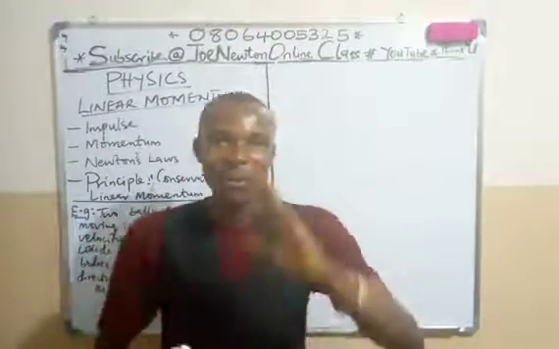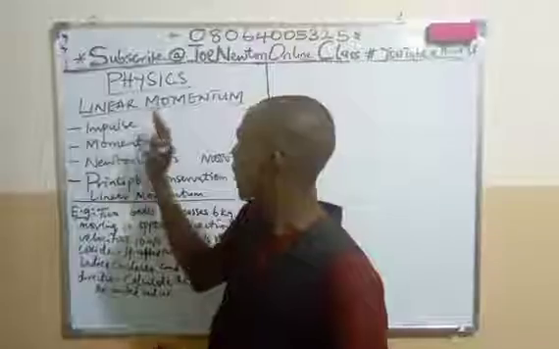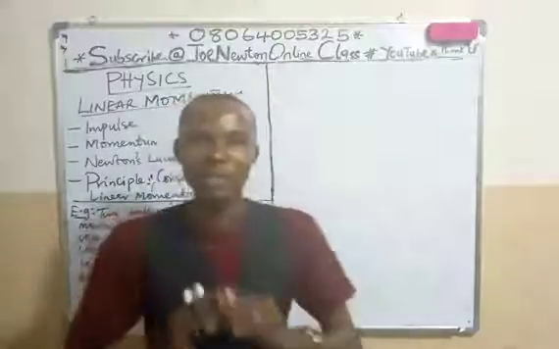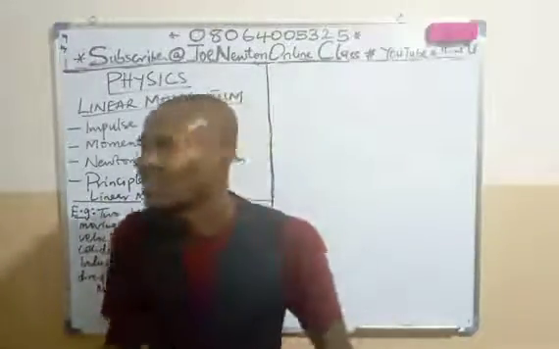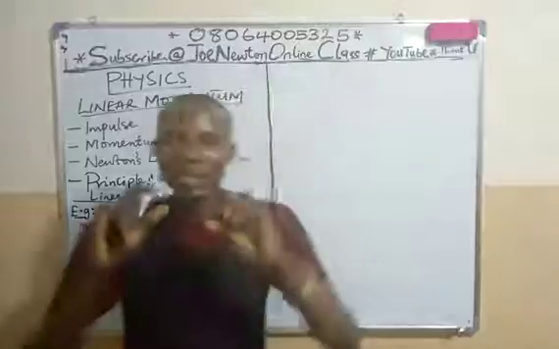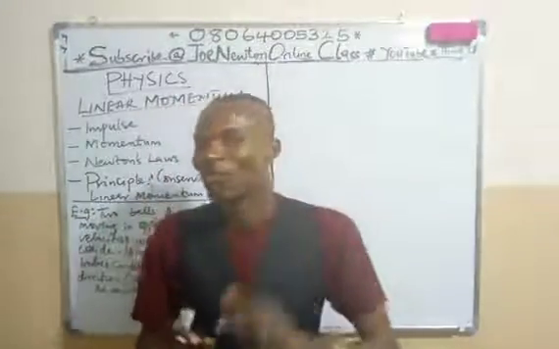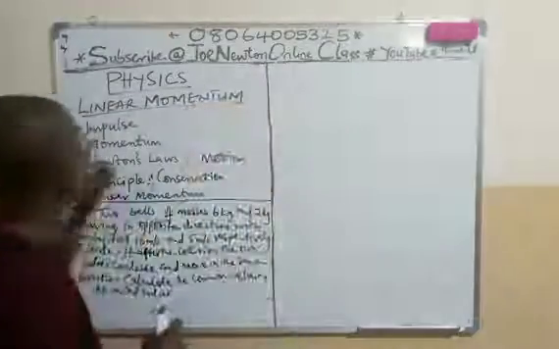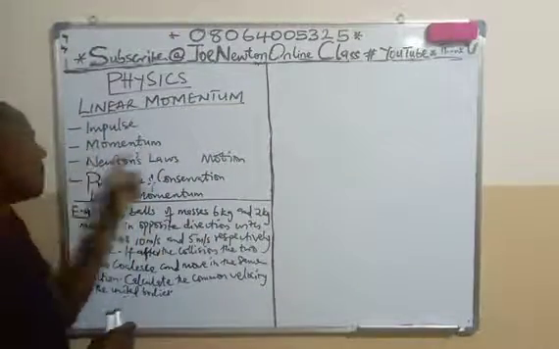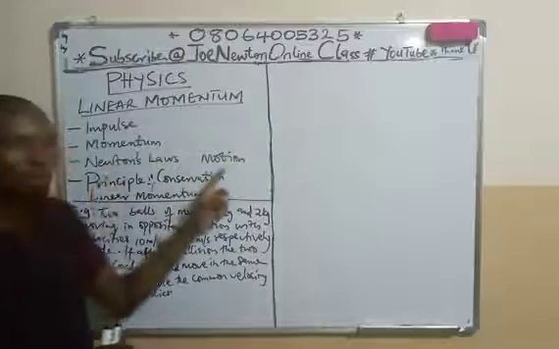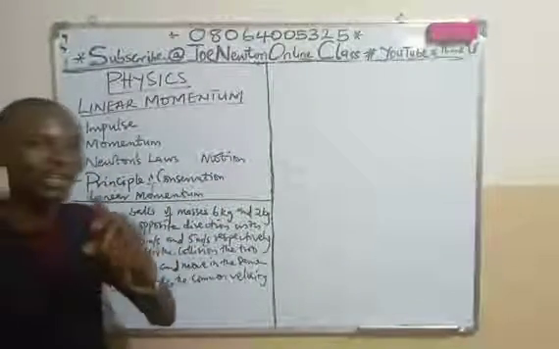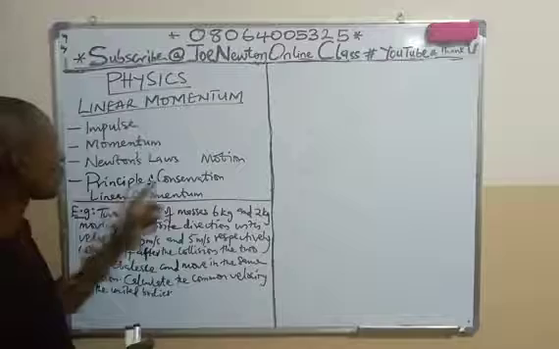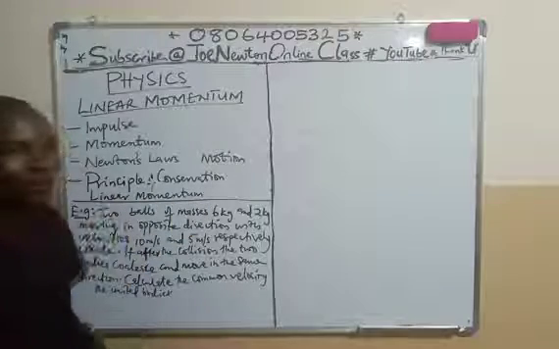In this video, I want us to discuss this particular topic on the board, which is a topic in physics. The topic is linear momentum. These are the basic concepts we are going to look at under this topic: impulse, momentum, Newton's laws of motion, that is the first law, the second law, and the third law, and the principle of conservation of linear momentum.